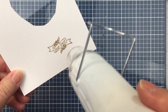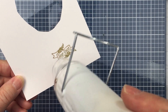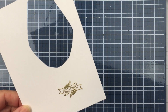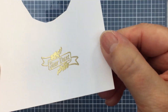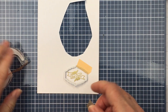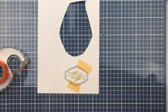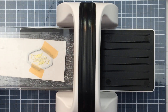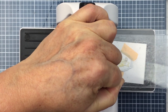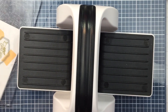I've also stamped out one of the other little labels from the Love and Luck Potion Label set that says "Stardust," and I've heat embossed that with gold embossing powder — that is going to provide the label for the front of that blue glass bottle. I'm going to use one of the dies from the Love and Luck Potion Jars dies to cut that out in the shape of a label. I'll just run that through my Bitty Buzz cutter to die cut it out, and that's going to be the perfect shape for the front of this bottle.